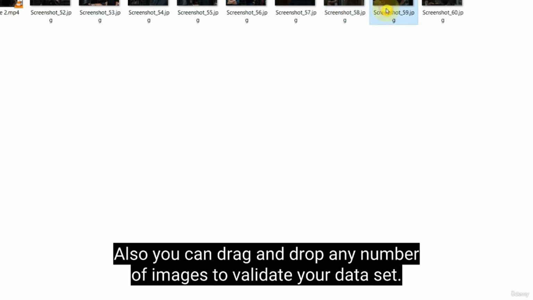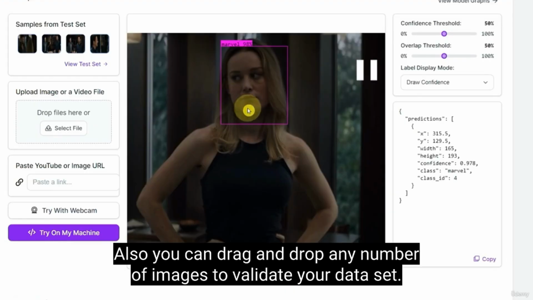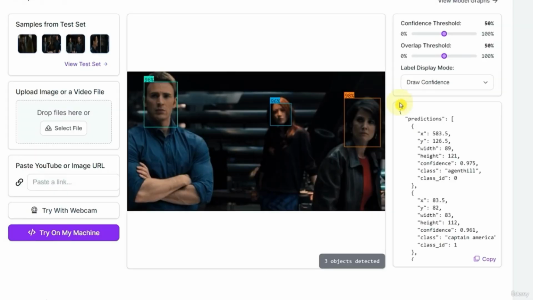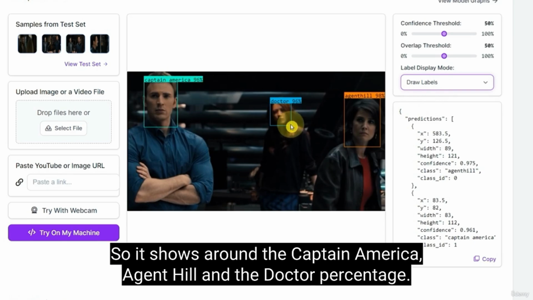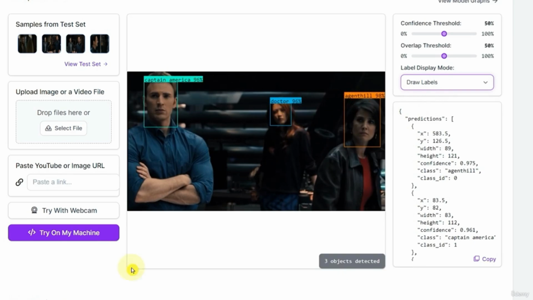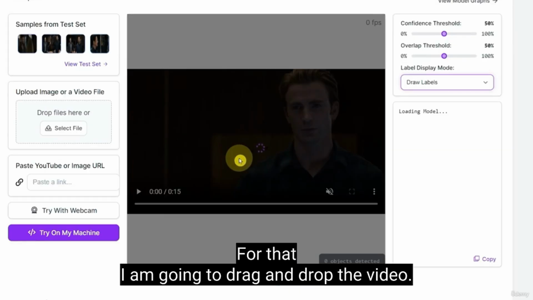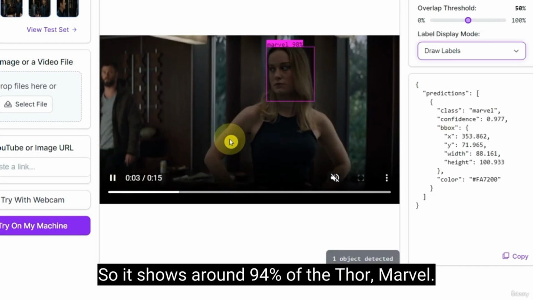Also, you can drag and drop any number of images to validate your dataset. So it shows around the Captain America, Agent Hill and the Doctor percentage. You can also drag and drop your video to validate the dataset. For that, I am going to drag and drop the video. So it shows around 94% for Thor, Marvel.